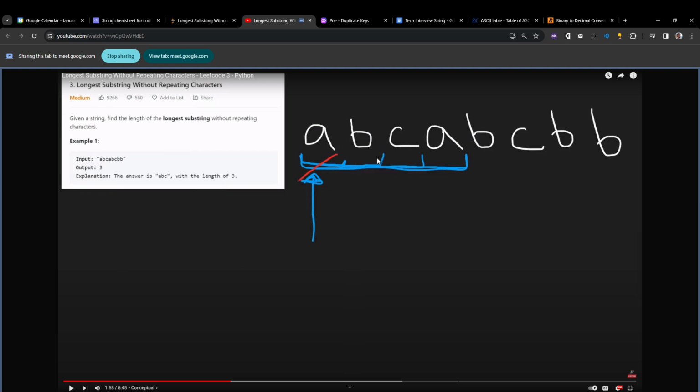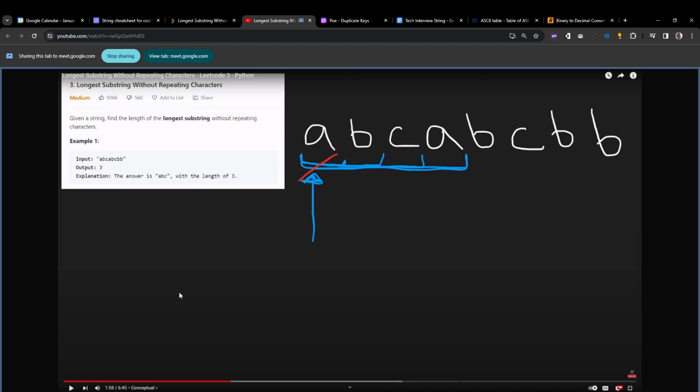Wait, what does he mean by this? Like, every time he removes it from here? Did someone understand that? I'm also lost. He's moving the left pointer. If he sets the left pointer to point to B, that means he has removed the letter A, because it already exists here. Yes. So we have shortened our array from B now. So just basically that's what it's trying to say.